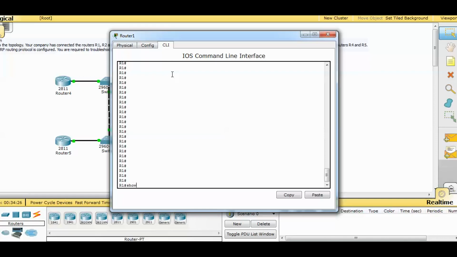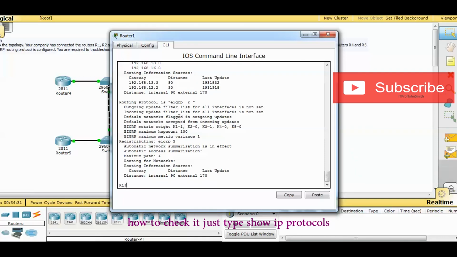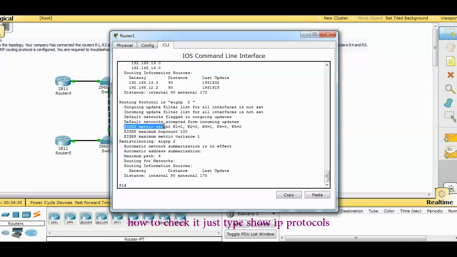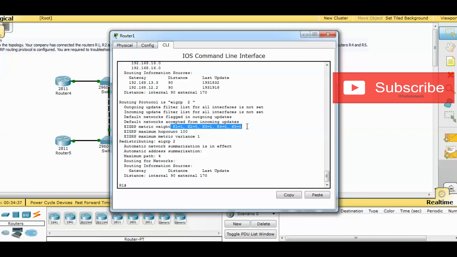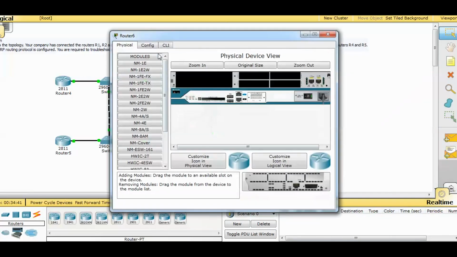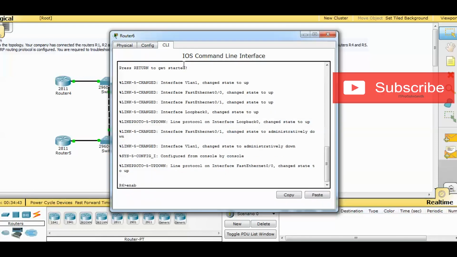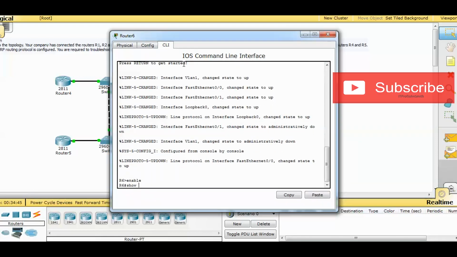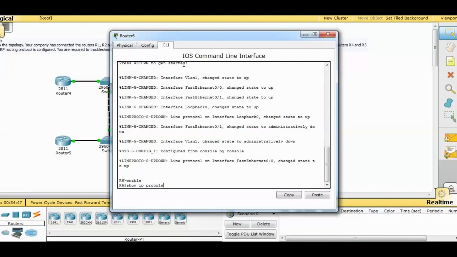How to check it? Show IP protocols. So there are the K values, EIGRP metric weights, K1, 0, so this one. So let's see if router 6 has the same K values.